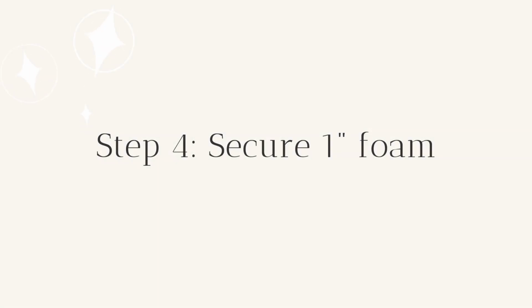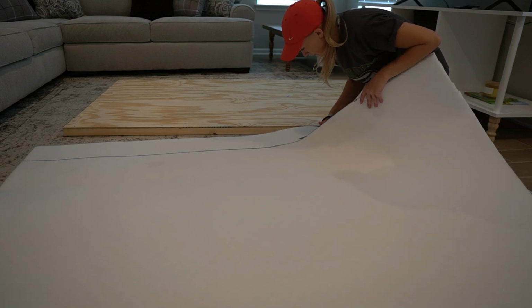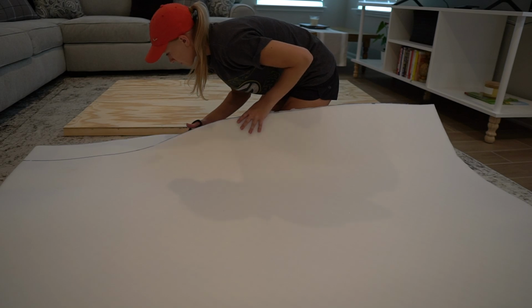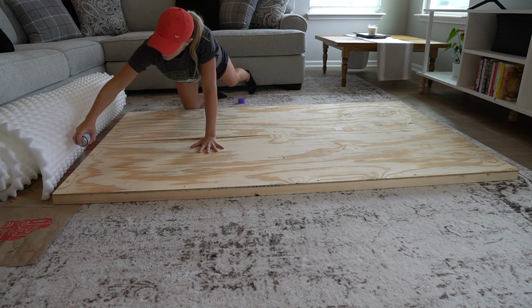Step 4, secure 1-inch foam. I decided to use a mattress pad instead of upholstery foam because it's a lot cheaper and it works just as well. Cut the foam using scissors so that it fits on the 48 by 77 inch plywood and use spray adhesive to secure the foam to the wood.